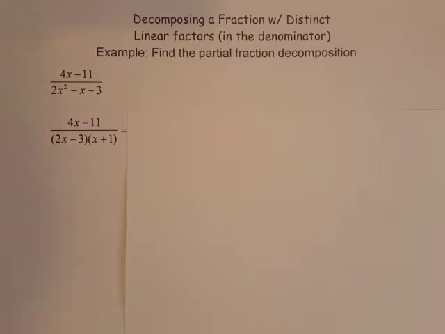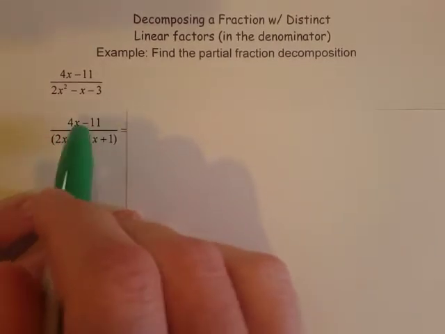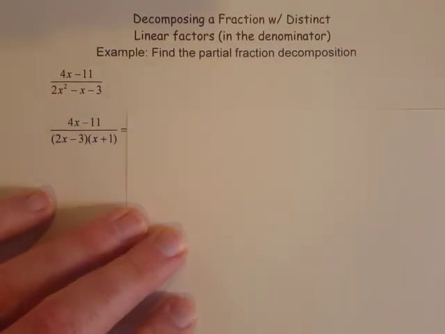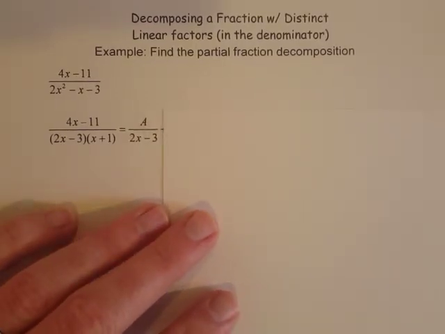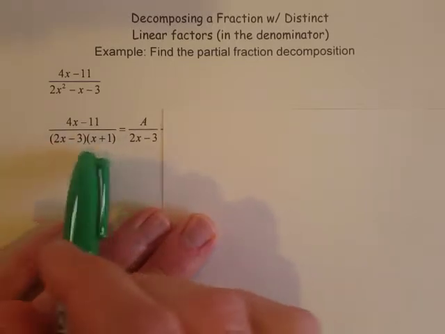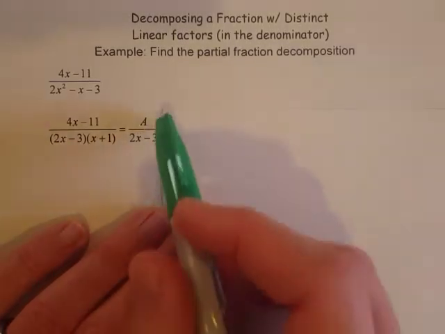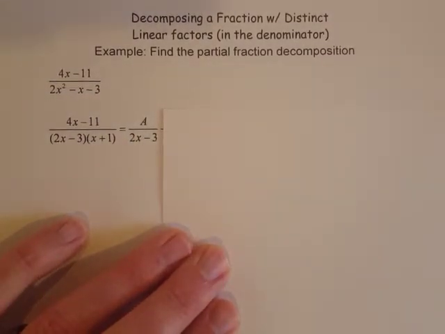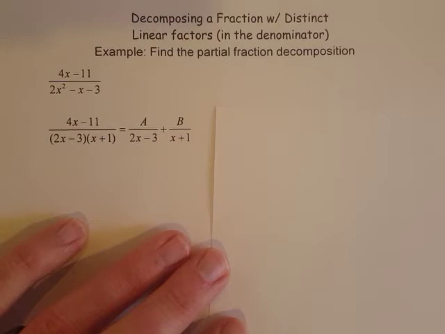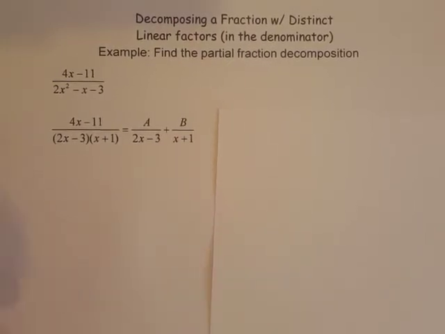But we've got that factoring, and now we're going to split this up into two fractions. One fraction for each of these denominators. Remember, we are going to ignore the 4x minus 11 for right now. So here's what we're going to do. We're going to start with one fraction. We use the 2x minus 3. Could use the x plus 1. It really doesn't matter the order. We'll do a single unknown constant divided by that denominator. Then we're also going to have a fraction for the x plus 1. And so we get a fraction for each distinct linear factor, the denominator, that we have.